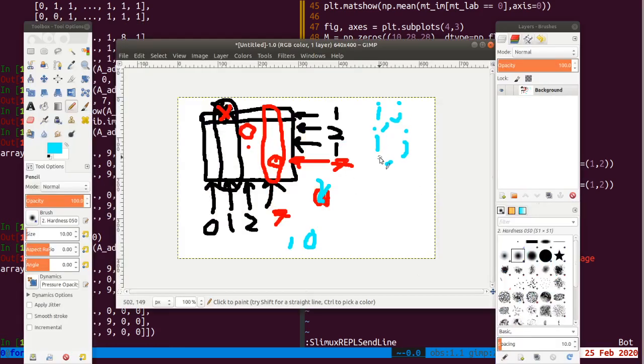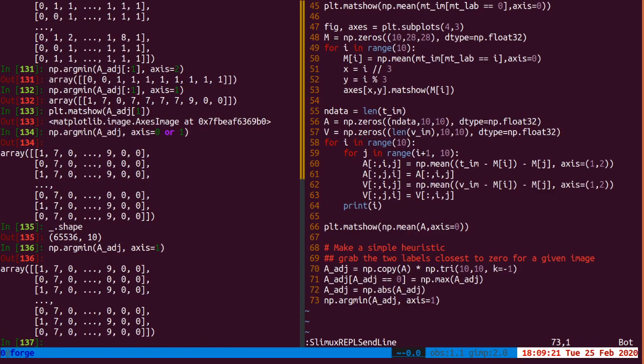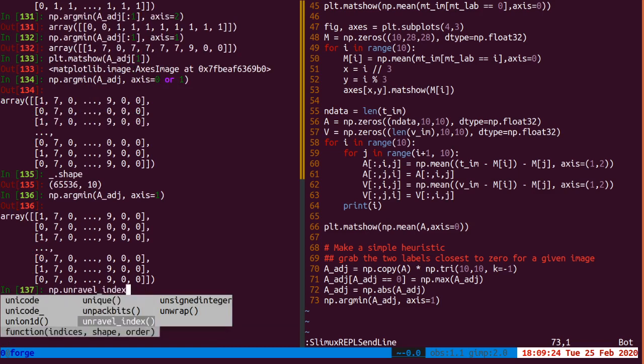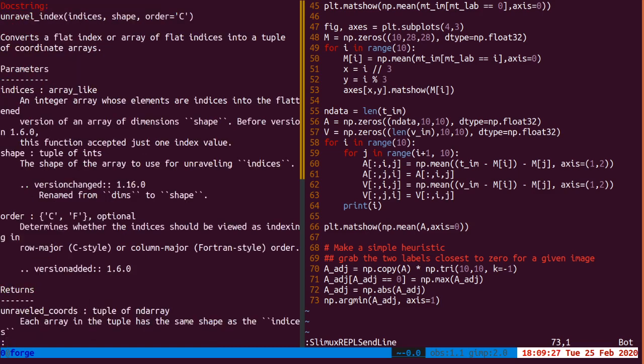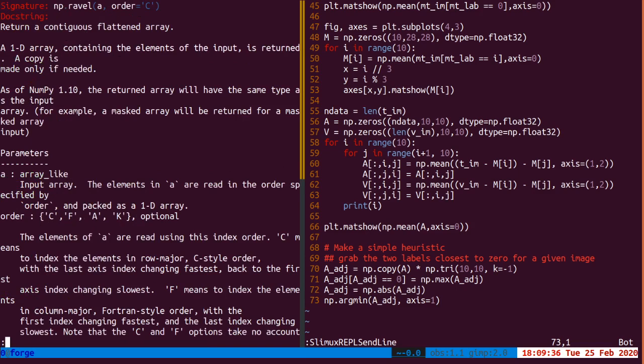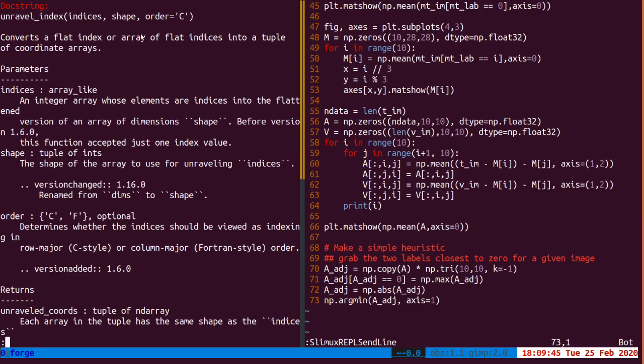I think this is kind of what you have to do, unless you just want to scan through the whole thing, find the minimum in each, like call min on the unraveled indices, on each specific kind of guy. There's probably a way to do that, actually. Let me think about that. Unravel index. What does that mean? Convert a flat index or array of flat indices into a tuple of coordinate indices. Not exactly what I want. Not by that ravel. Return a contiguous flattened array. That's sort of like what I want. In unravel index, do I have to provide the shape? I do. Yeah, so this isn't exactly what I want.